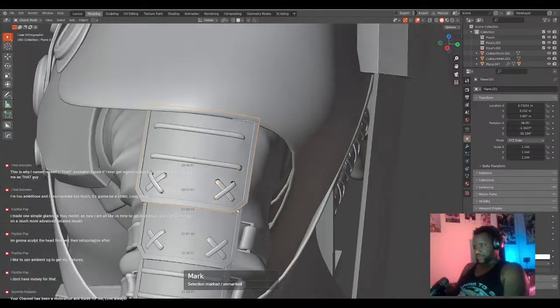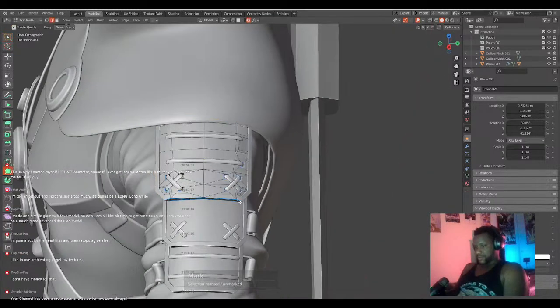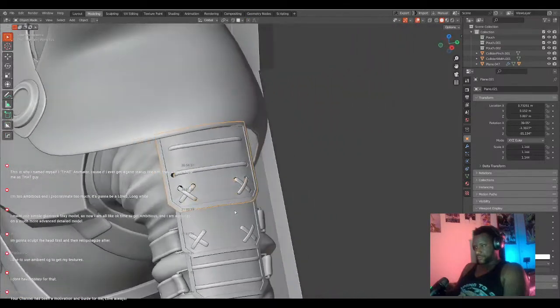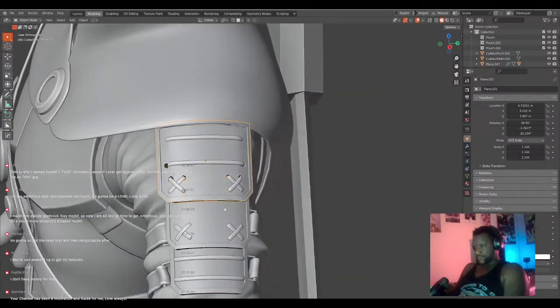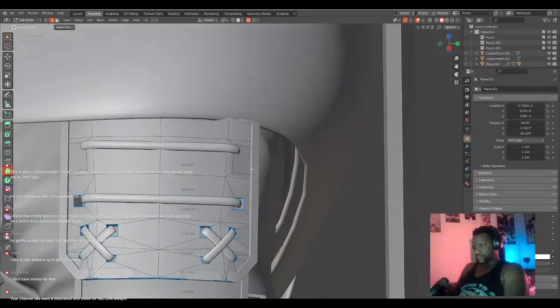Let's mark these. And mirror. Last hole. Or at least for this part of the armor. Faces.